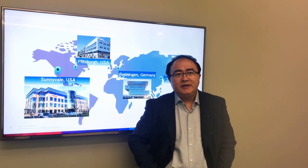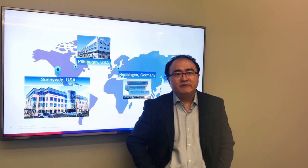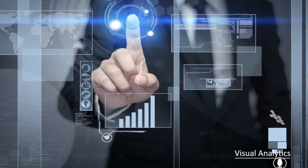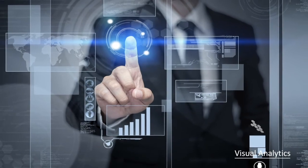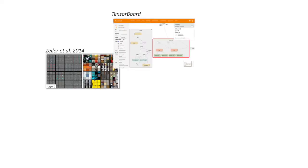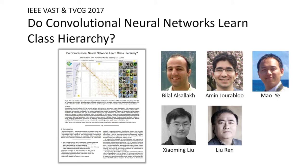Besides Industry 4.0 and IoT, we're also looking at how to use visual analytics to address challenges in general AI. For example, more recently, there's increasing interest in explainable AI, which aims to allow humans to intuitively understand, better design, and appropriately trust AI systems. We see that visual analytics is one way to address the challenges towards explainable AI through intuitive and informative visualization and user interaction. A lot of work has been done to facilitate the understanding of the operation of deep neural networks. In our work presented in IEEE VAST 2017, we took one step further in using visual analytics to improve the performance and reduce the trial and error efforts through targeted model refinement when designing and training deep neural networks.